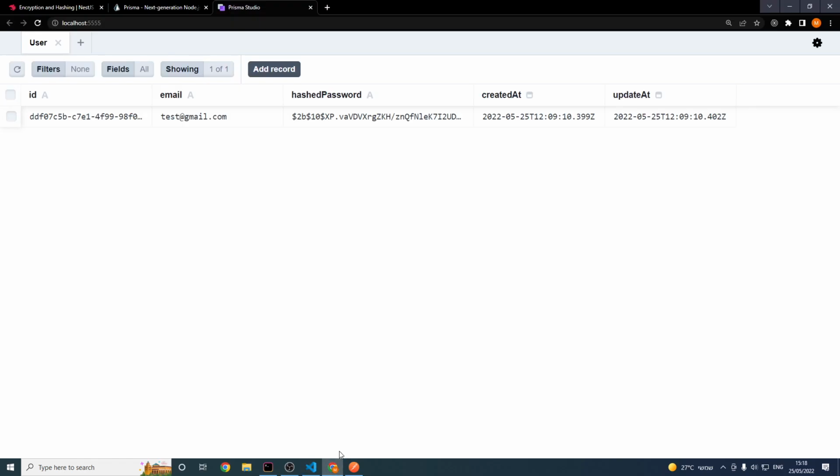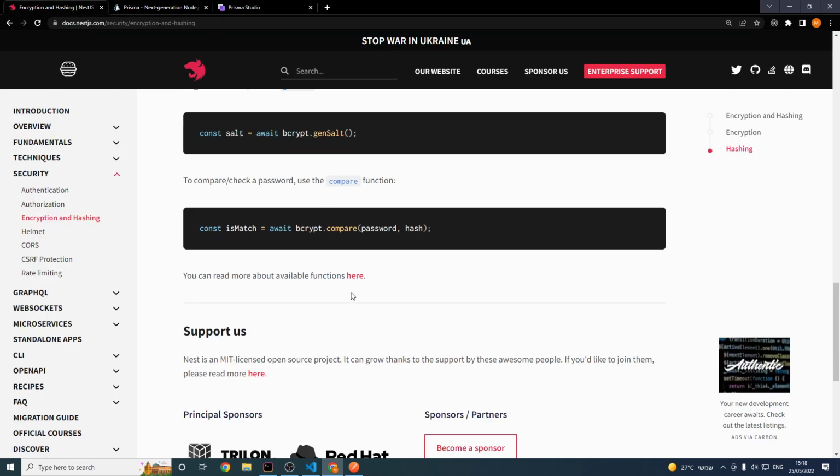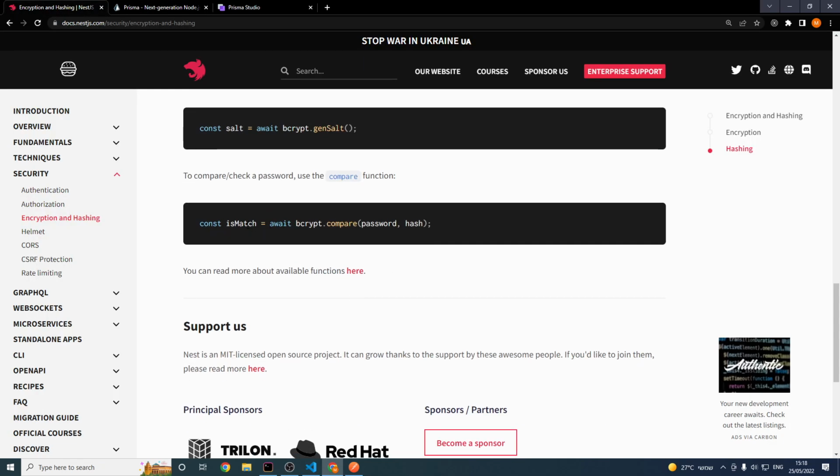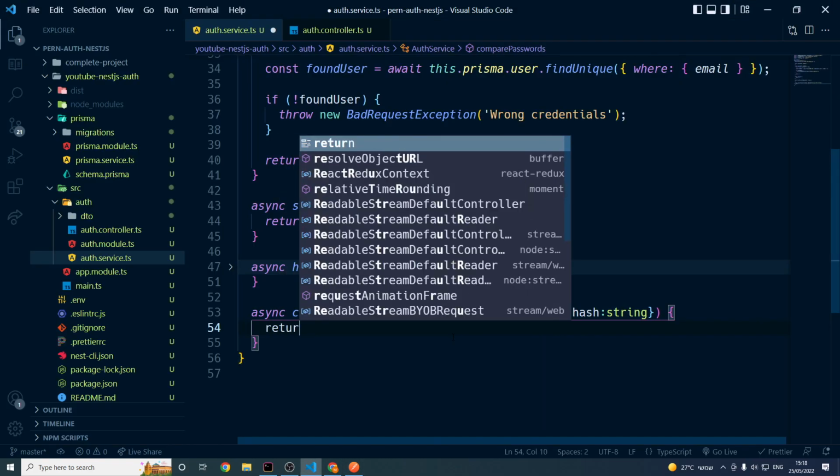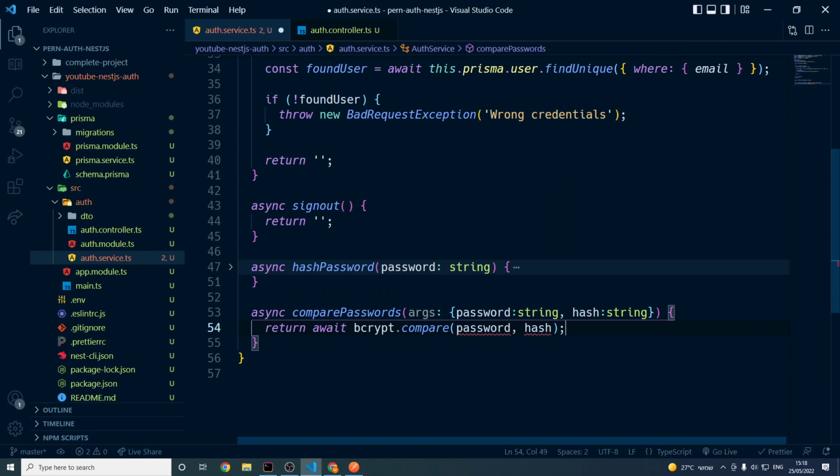And let's say if we have an info here of compare, yeah, so is match and await bcrypt compare with the password and the hash. So we can take this and we can say return await bcrypt.